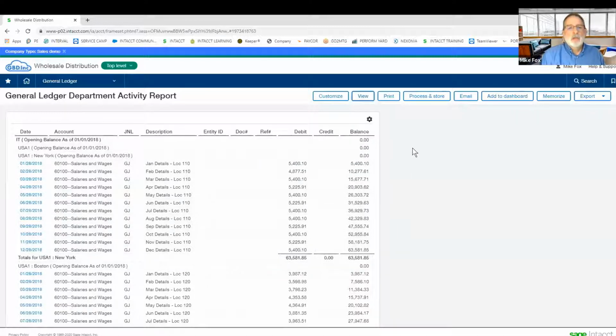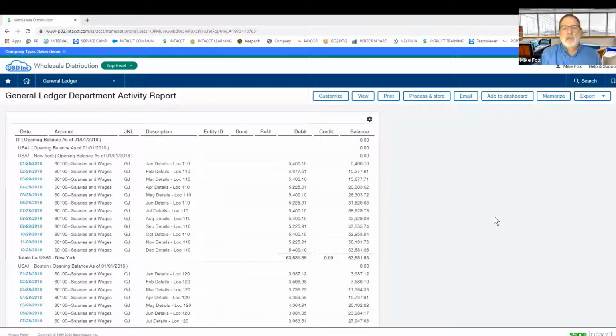Again, this is just another way of identifying specific types of transactions with a unique view that you can't normally achieve. Some of this you can achieve with a financial report, but this is just a really handy thing to have in your back pocket. Now let's move to the next phase here.